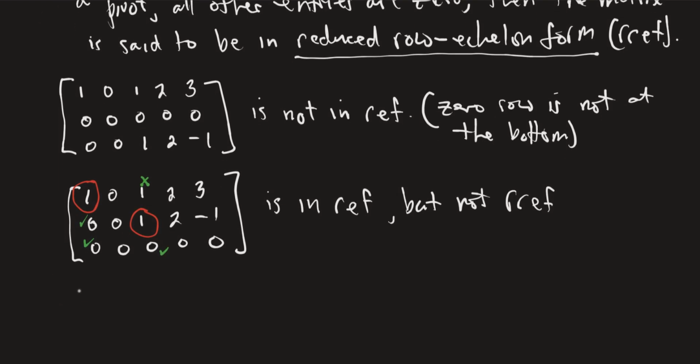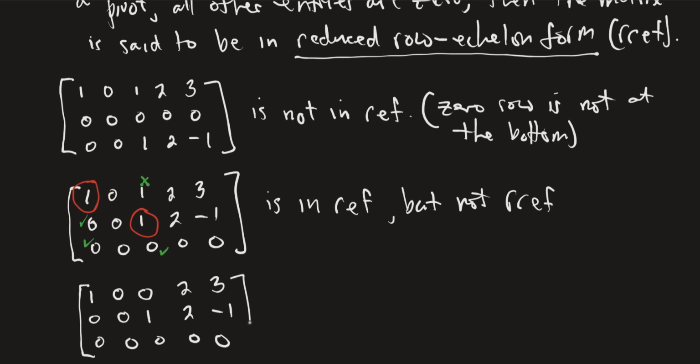So I mean, we could fix it, right? In my other example, we could do something like this: make that a 0, and then 0, 0, 0, 0, 0, and now this is in reduced row echelon form, right? Now you might say, well, if this is in fact a system, what would the solution look like? I'm not going to write it down entirely, but I'll just give you a hint.